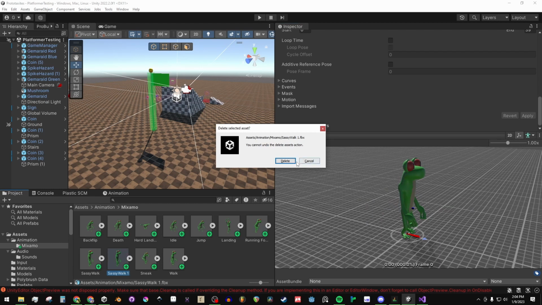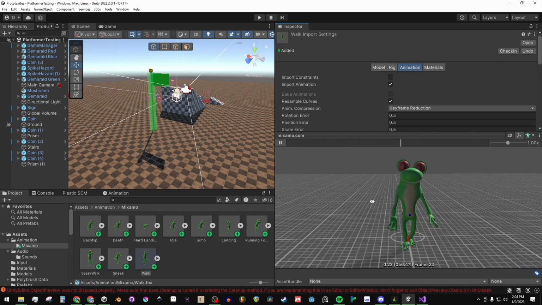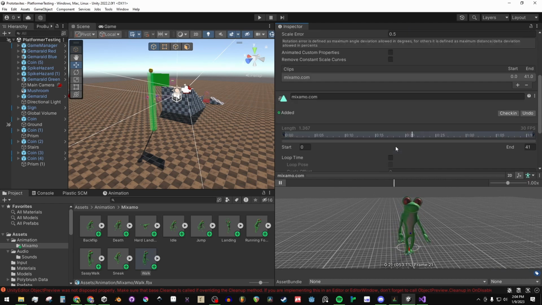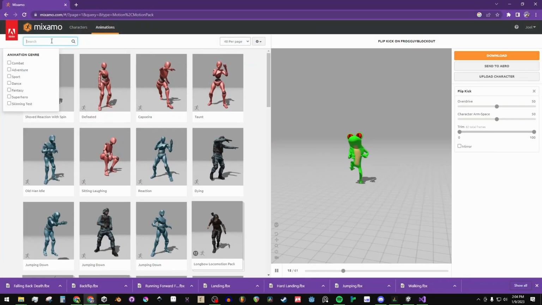I guess I had imported the sassy walk. I realized we didn't actually grab a run animation, so we'll go ahead and do that now. Let's see.